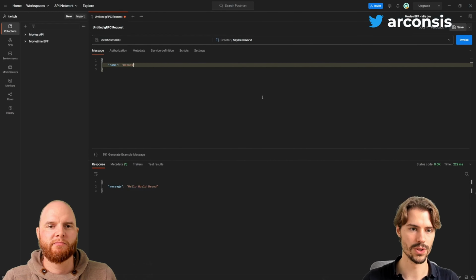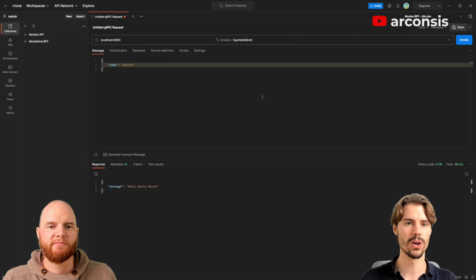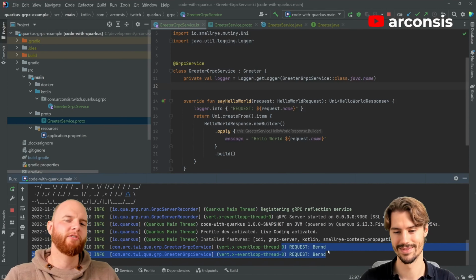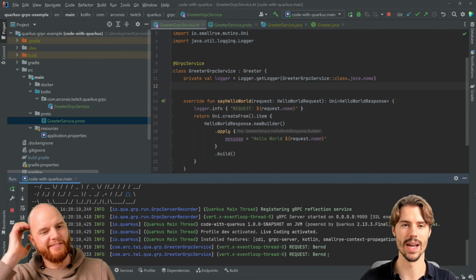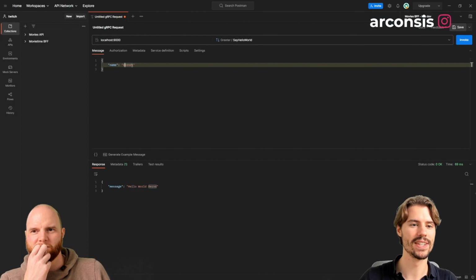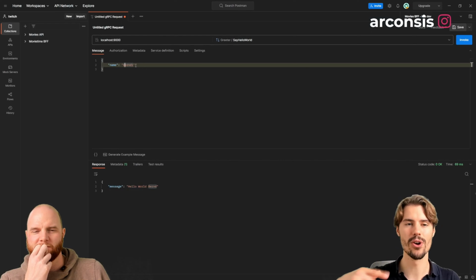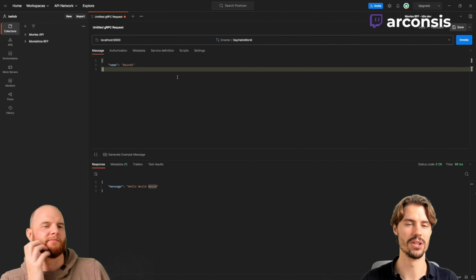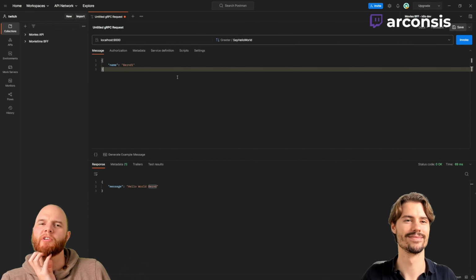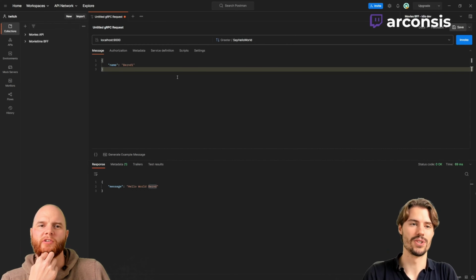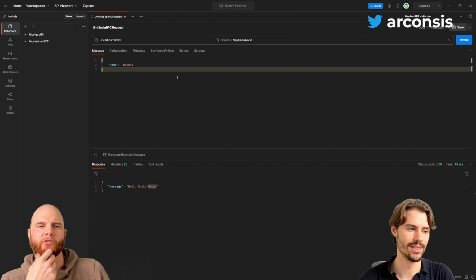So if we now do this and we see it was the wrong response, we also see here that we received the wrong request. Interesting. So I really suspect that Postman is doing something wrong. Postman is only refreshing this every so often internally and not when you click invoke. And then if you're fast, then... I've never seen this problem with normal REST. I think it's an issue with the gRPC integration.